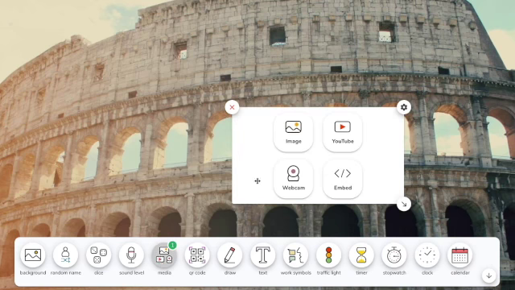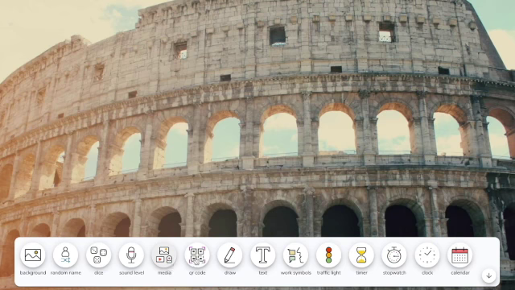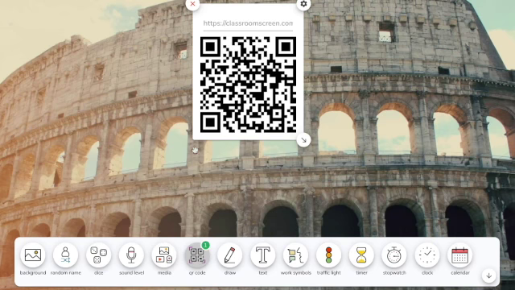You can go to the media section and add an image perhaps. By clicking here, you could drag or drop an image and display it for your students. I can go over to a QR code. This might be useful if you have students connecting in a distance environment or a virtual environment, where all they would need to do is scan the QR code that you display for them to reach your board.